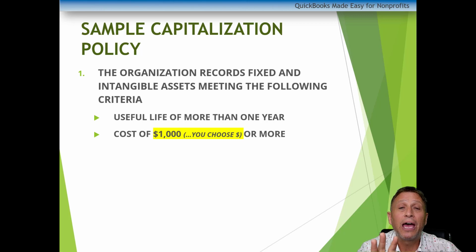Now I will stop here. Those of you that are begging for me to tell you what that value should be, I'm not going to. But I'll give you some general ideas because you can pick it. In general, most people are going to pick $1,000 until you get up into where you are making multi-million dollars a year. Then people raise it up to like 2,500 or 5,000. Having said that, I've seen 10,000, I've seen 500. It's up to you. You vote on it, you're good to go.